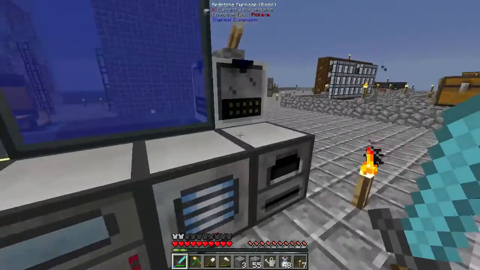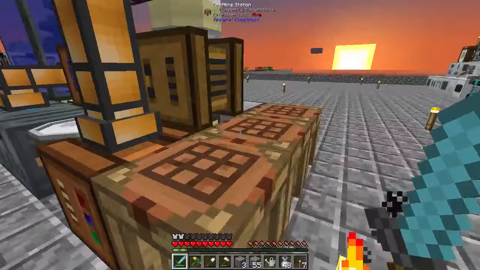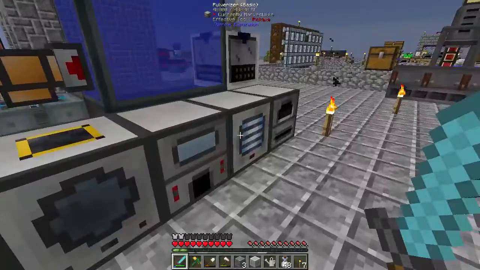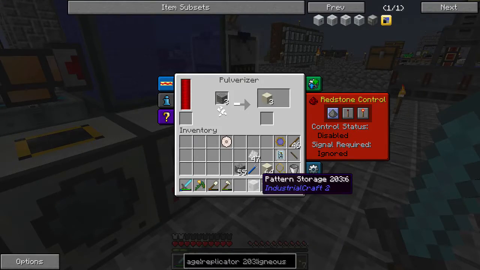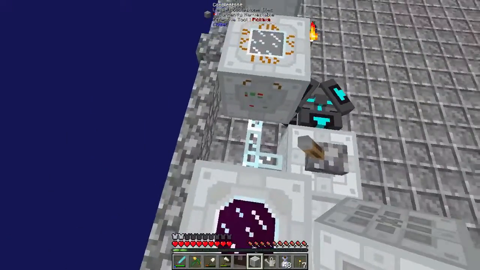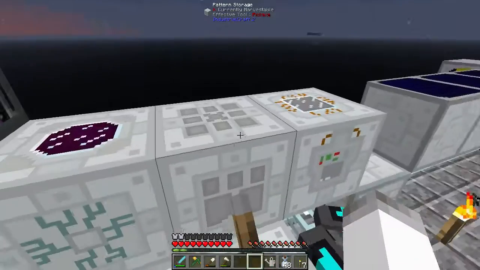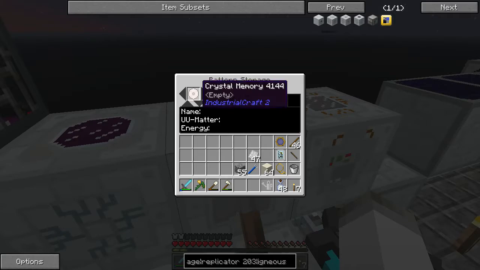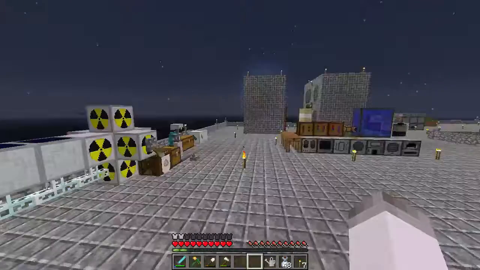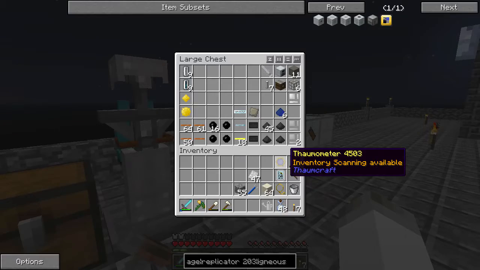I'm going to continue getting dust and clay and all that fun stuff, because that's pretty easy. So there's crystal memories. We needed two of those for this guy, which is the pattern storage. Now, this guy does not require any power whatsoever, which is really nice. So we just put him right here. This guy has to be able to see this guy, and this guy has to be able to see him as well. So we should be able to do this, put a crystal memory in there, and, let's say, what's something that's annoying to make? I wish I had another advanced circuit board, because those are really annoying to make.